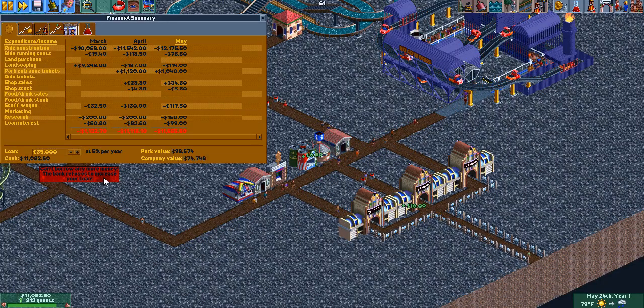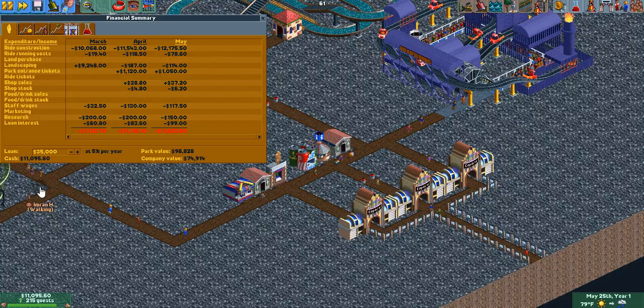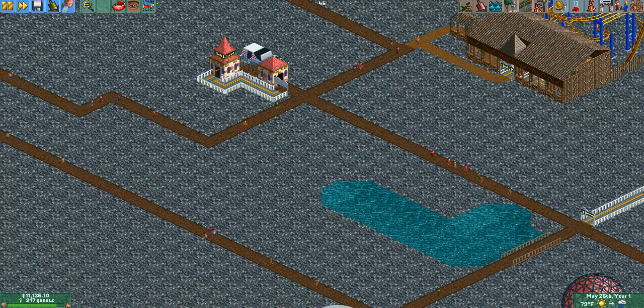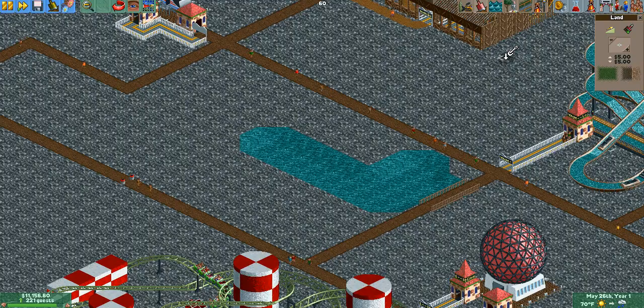And in this scenario, you can borrow up to $35,000, which means that, unless you're getting guests in your park constantly, you're gonna be fighting the bank and the financial flow of your park simultaneously, which is not fun. In fact, dare I say, it's pretty much the opposite of what we like to call fun, quote unquote.